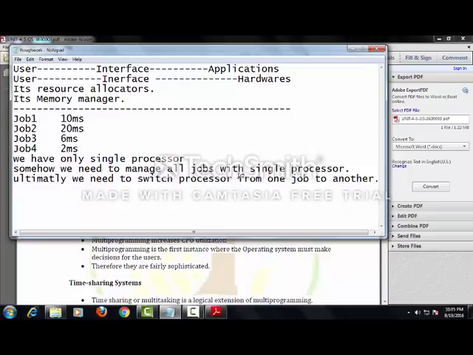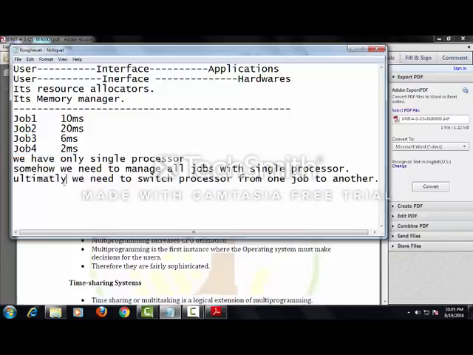So switching of the processor is very frequent; it takes a very small fraction of a millisecond or microsecond. So the user thinks that only their own job is running, right? The processor is a very fast device. It takes a fraction of a second, a fraction of a millisecond, to perform millions of executions. Millions of instructions can be solved within a second, within a microsecond. So switching of the processor is very rapid and very frequent.